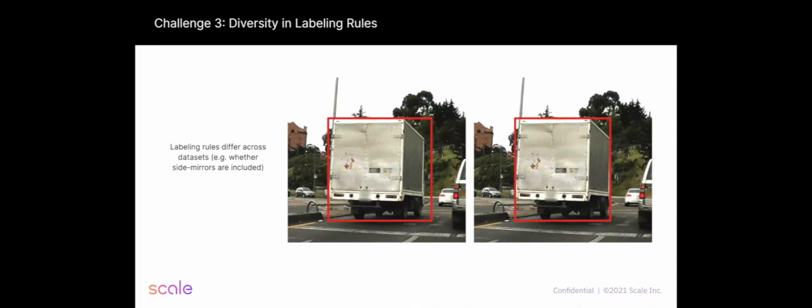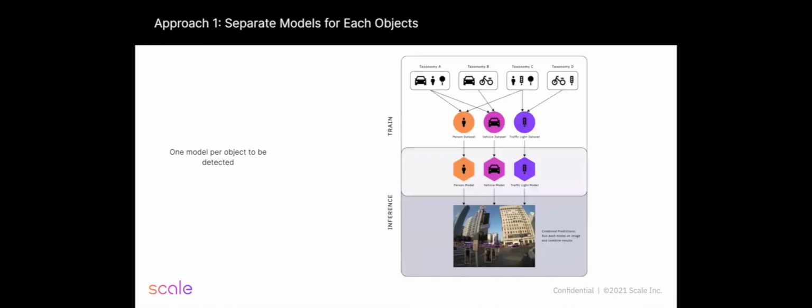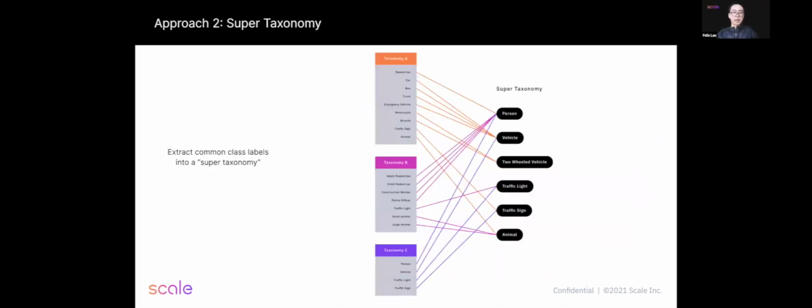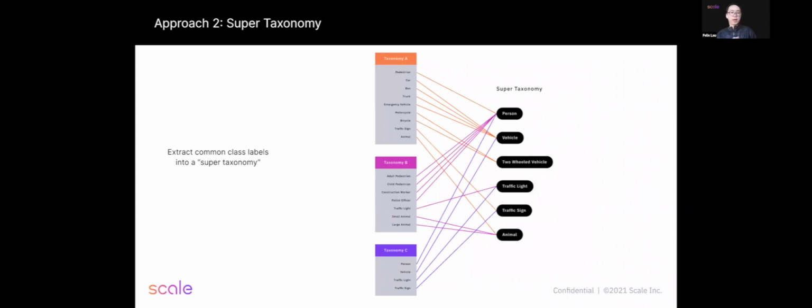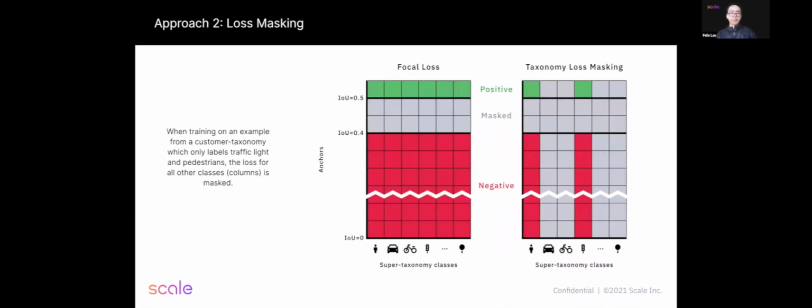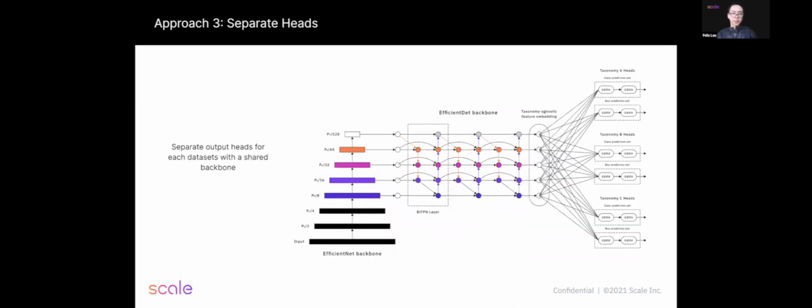For solutions to training multiple datasets, can you tell us which approach you ended up using? Yeah, so we tried all these approaches, and we first started with approach 1. We actually got pretty good results. And then we went on to approach 2, because we think that by sharing the backbone, we could benefit from being trained on more data. But then there is a problem with the granularity of the super taxonomy. So we are now looking at approach 3, which is the multitask, multi-headed approach. But we unfortunately don't have empirical numbers to show at this moment, but stay tuned. We will be publishing more papers or blog posts about this.